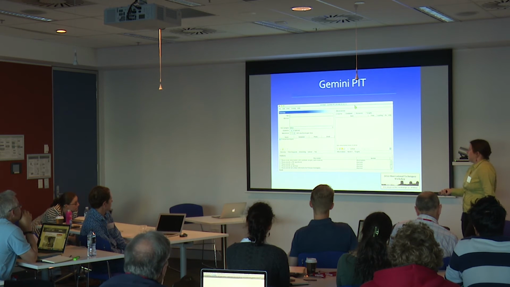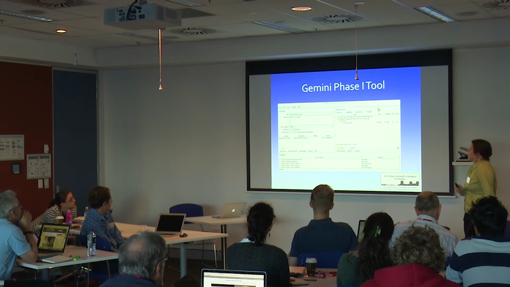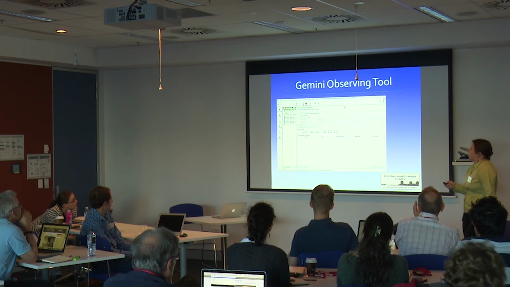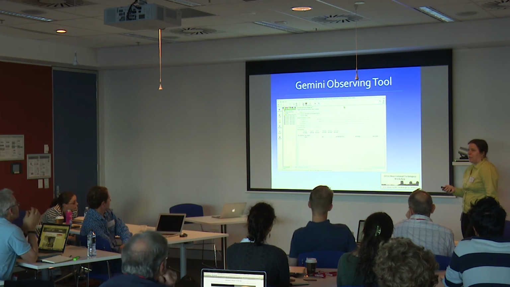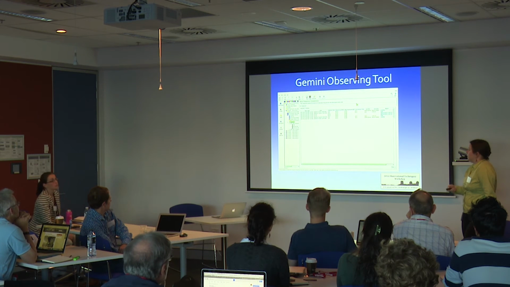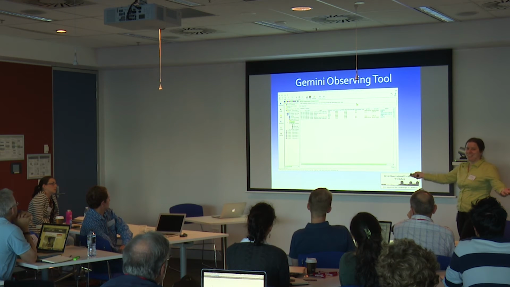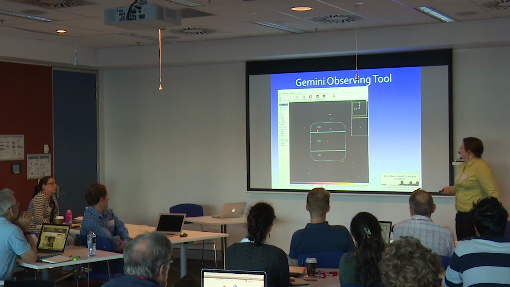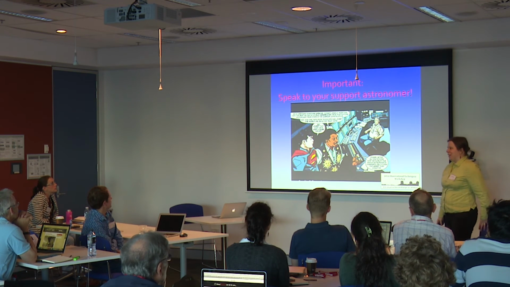So Gemini has a lot of different tools available to you, and for the sake of time, I'm just going to show you a few. These are things that you can access. You can go to the website, try to get the stuff working, maybe even have a go with some archive data if you've got time to prepare it. And you've got an observing tool, so you can start planning now if it's for next year. Now is not a bad time to start. And of course, this is a couple more tools. I'm going to try to finish up a little quickly, so we give Andy a good amount of time.